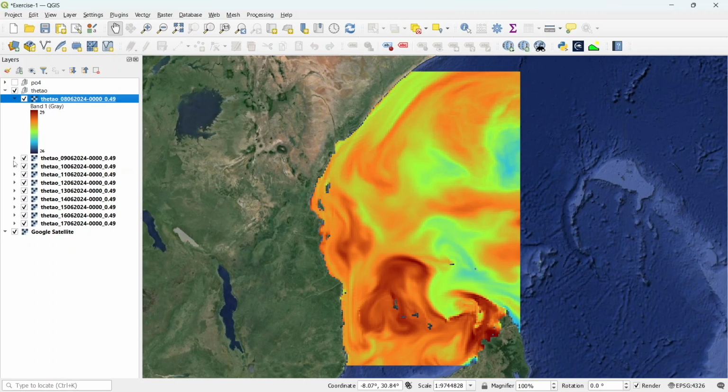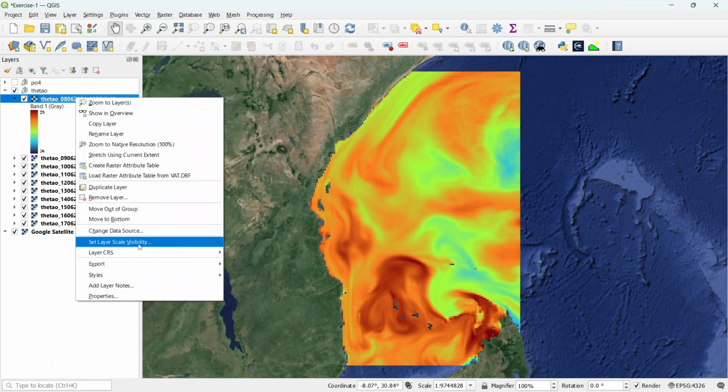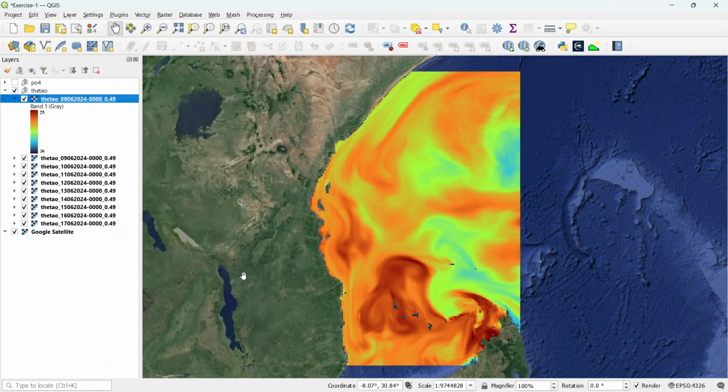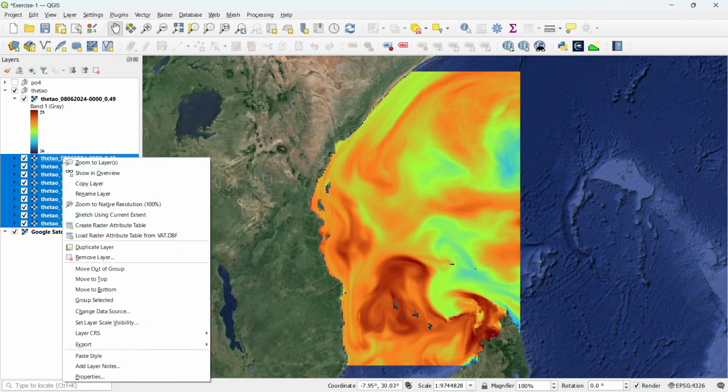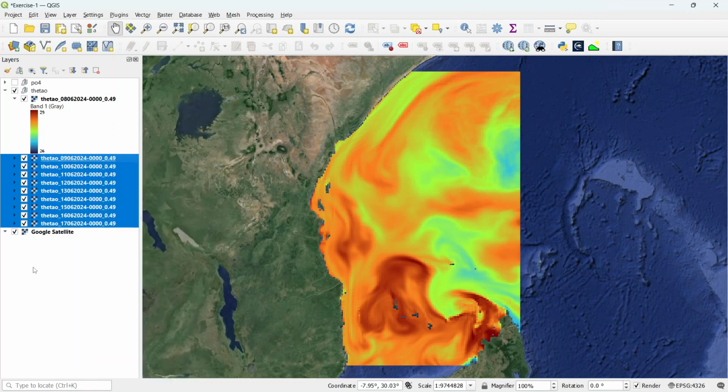And to homogenize the palette also for the other available variables, it is sufficient to do right click, go to style, make a copy of the style, and then by selecting the specific layers, again do right click and paste style.